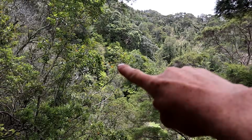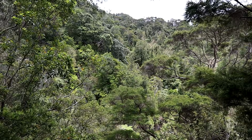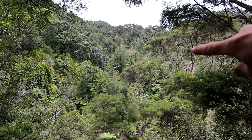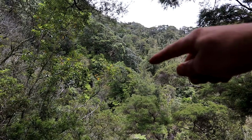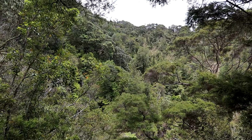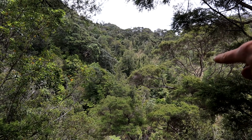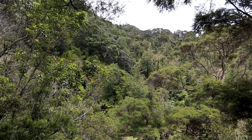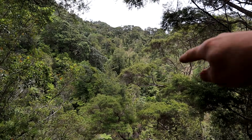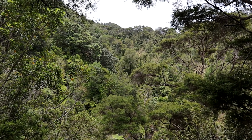We know it was on this side and it's probably still on this side somewhere. Ideally what I'd like to do is climb up the opposite side usually, so that I could look across and there's slips in there and openings. We'd have a good chance of seeing the deer. But we've got like a northeasterly wind that's blowing straight across here. So that's not really going to work if we get up there. Our wind's just going to blow straight into the deer and it's going to bugger off.